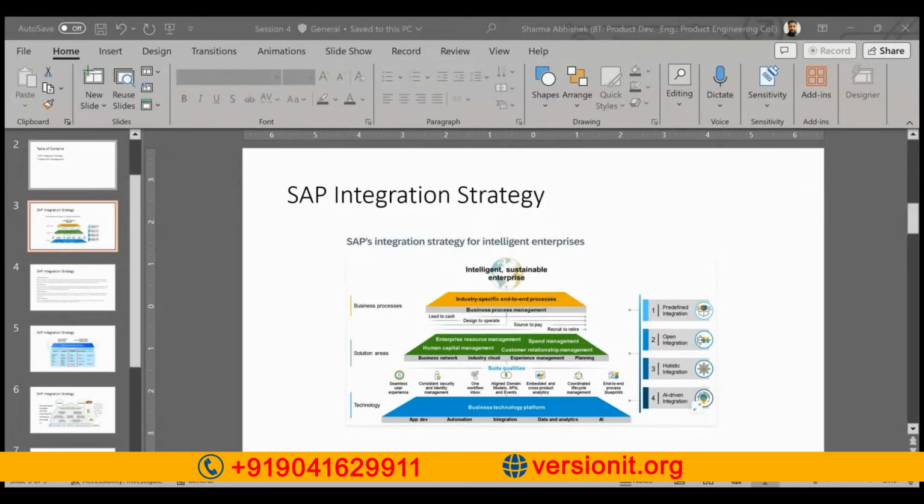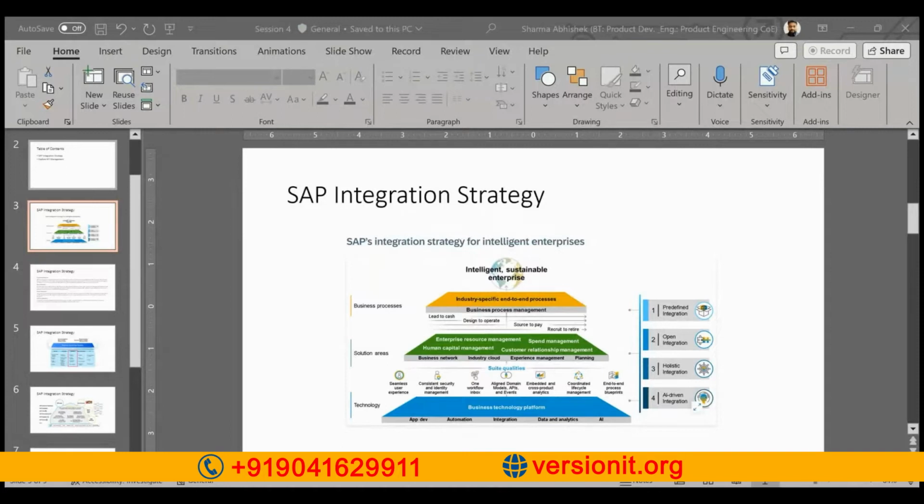Okay, so SAP's integration strategy. In one of the previous sessions we saw one diagram where SAP BTP, Business Technology Platform, is at the first level, at the very basic level, and on top of it we have other processes in the organization.